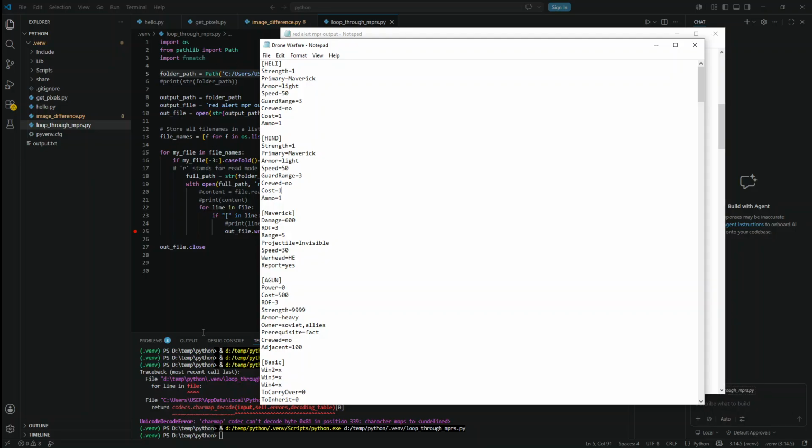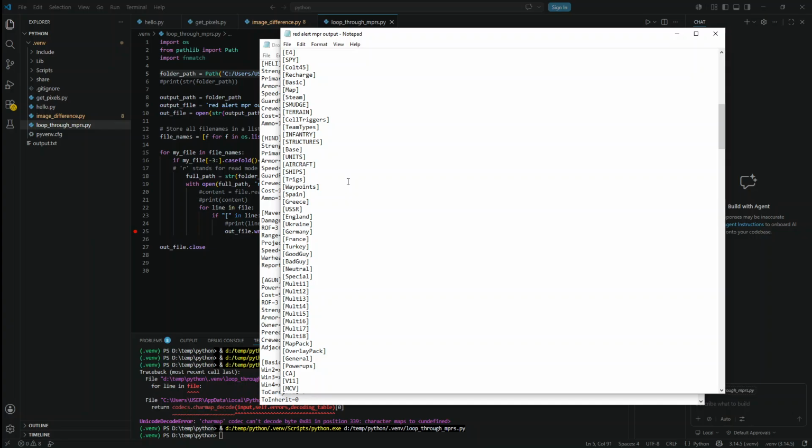I mean, the runtime is milliseconds, so run the code and try and piece together what all of the headers can be. I've got a good idea now across the maps that I've sampled.